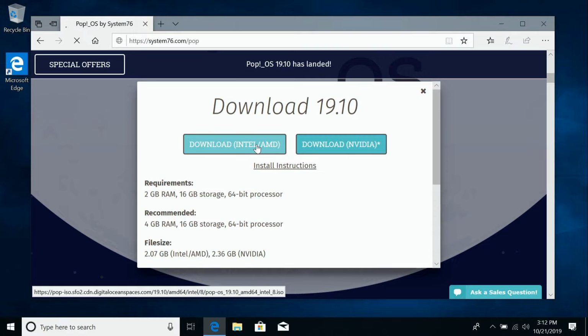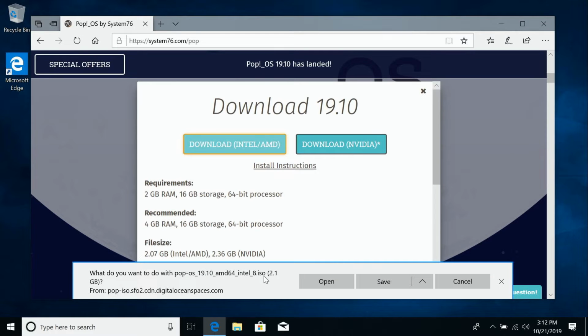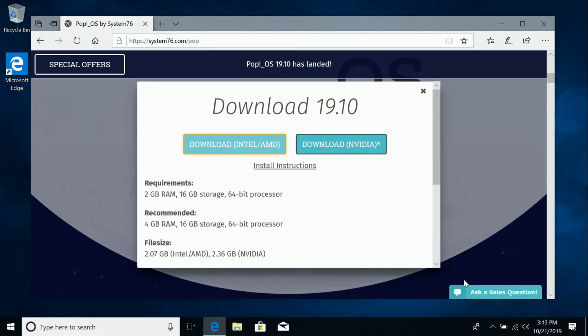So I'll click on this, and it's going to have me download an ISO file. Now, I've already gone through the process of downloading this, so I'm not going to force you to watch the download progress meter complete. I've already created a bootable flash drive right here that already contains the PopOS installation media on it, and I'm going to be using this to boot into the computer. So I'm going to go ahead and plug it in, and we should be good to go.